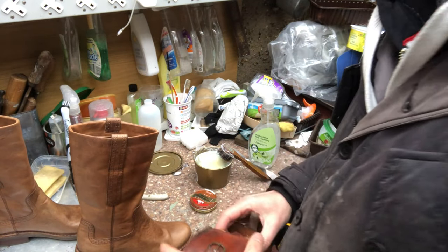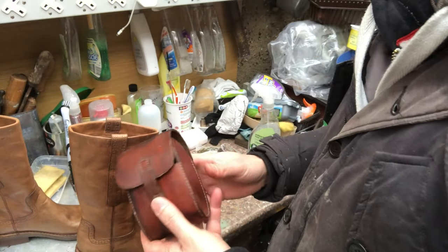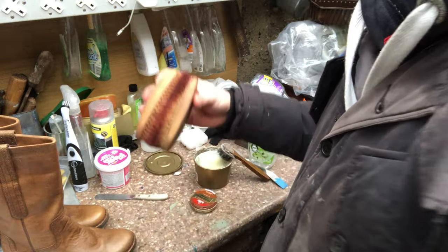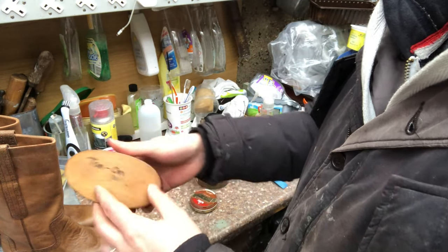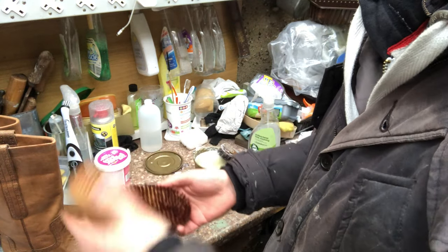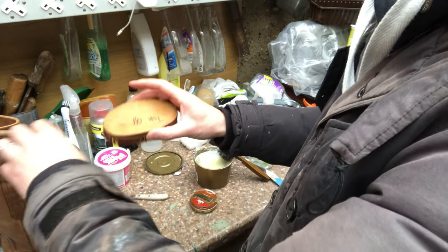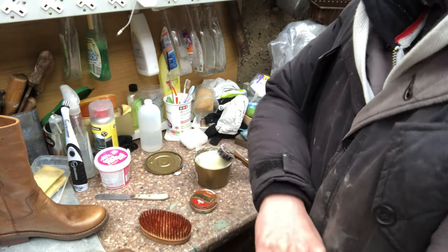Right, gonna take that shoe cream off. Good thing about car boot sales is it's a great place for picking up cheap shoe brushes. I think I paid like £1 or £2 for these. And so again, right, tan on, tan off. So I know which one I'm putting polish on and polish off. So this one, use for taking off both shoe cream and shoe polish.